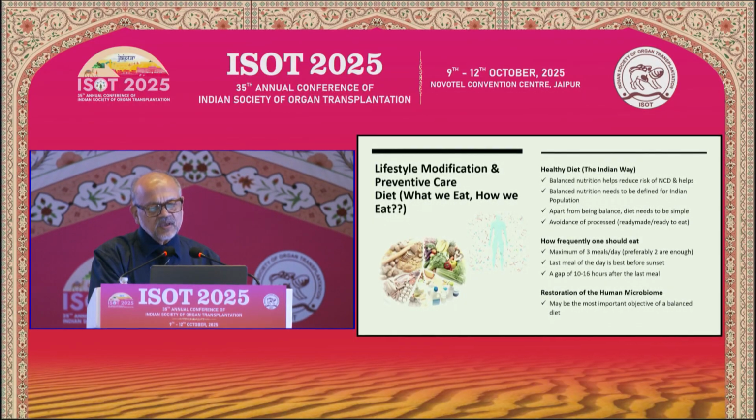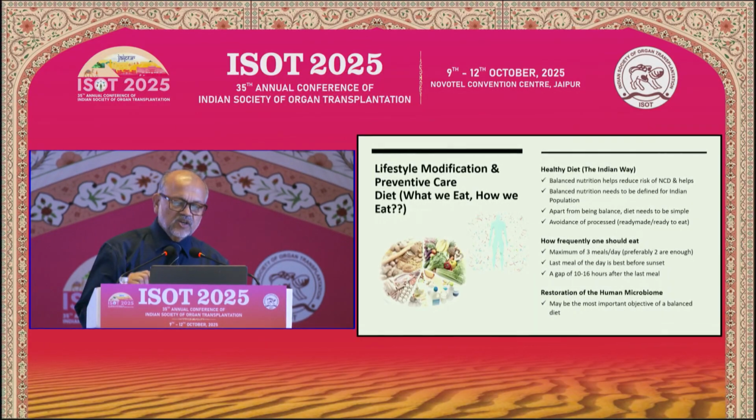Similarly, apart from being balanced in diet, the diet has to be simple. Diet doesn't have to be complicated. It doesn't have to have 6 or 7 courses. I think the most nutritious diet in India that has ever been eaten is khichdi. We are all aware of that. It's a very balanced diet, available in every part of India, made in different forms in every state of the country. Avoidance of processed, ready-made, ready-to-eat. This is where I was talking of the food processing industry. We will have to fight this food processing industry, otherwise it will be very difficult.